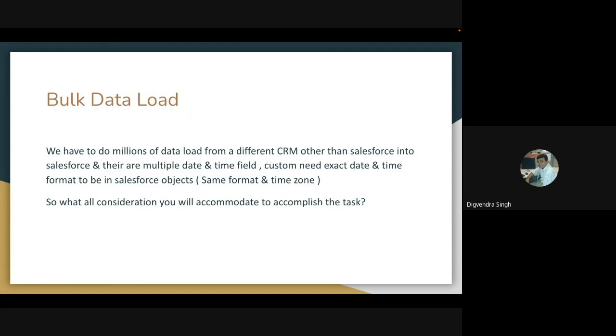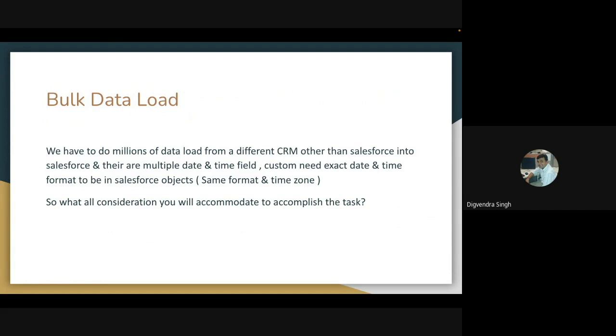When we load data, if we don't take care of certain parameters, Salesforce adjusts the time based on the user you are uploading with, your system time zone, and your Salesforce org time zone. So there are certain factors which need to be taken care of while doing this data upload.